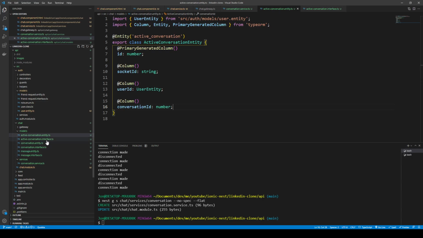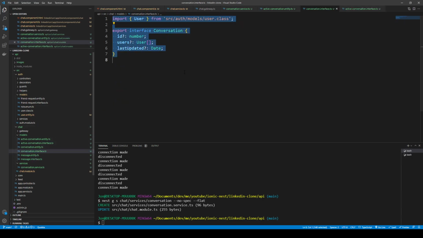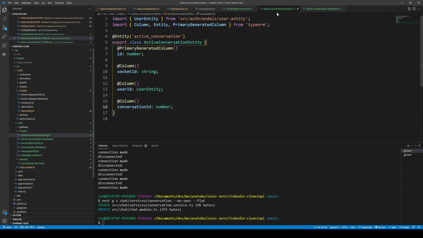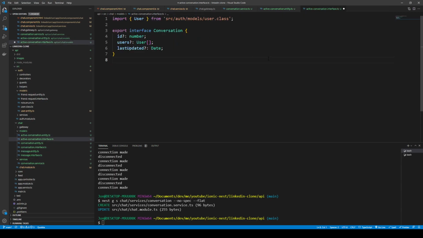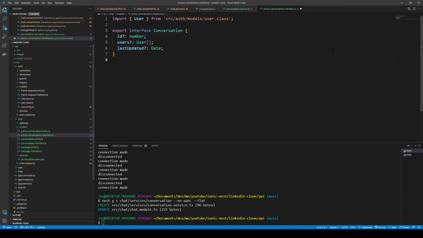So let's just copy the shape of the conversation interface. Close that. We know the names of the properties, essentially we won't even need that because we're using the ID. So let's just prepend the conversation with the word active conversation.